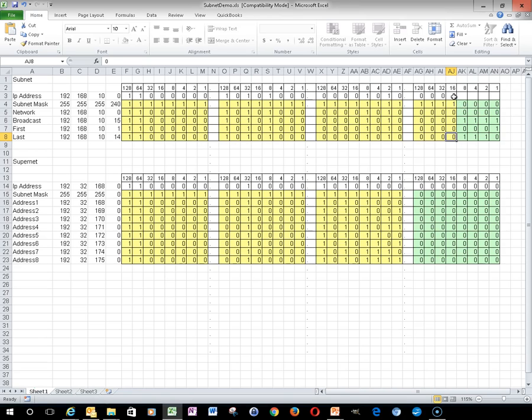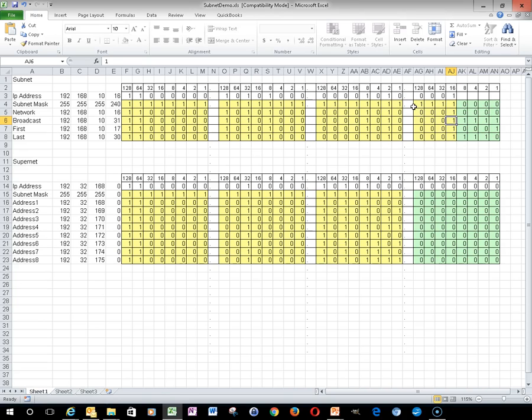If we go to our next address, we would add 1 to it, and I'll just do this one. And we go down, so we're going to add 1 to all these things. So the next network would start at 192.168.10.16. The broadcast would be 10.31. The first usable address, 17. The last usable address would be 30. And you can keep adding ones to this, 1 and 1 being 1, 0, and keep changing it to see those things. Those would be the usable addresses.